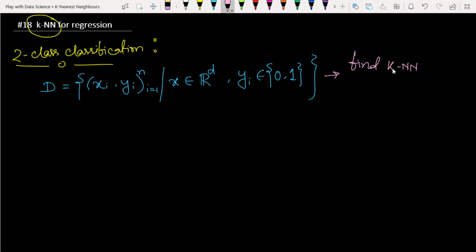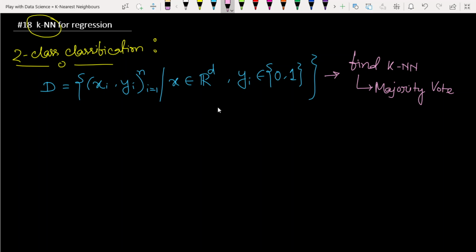According to our chosen k we find the k nearest points, and on these k nearest points we take the majority vote, and based on this majority vote we decide the output of our query point.